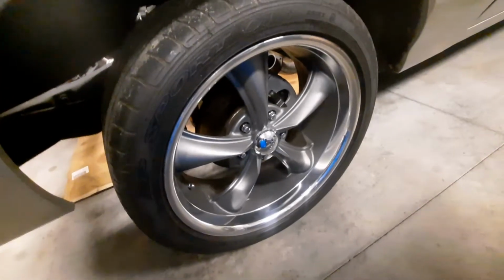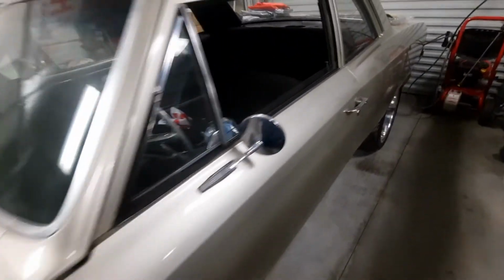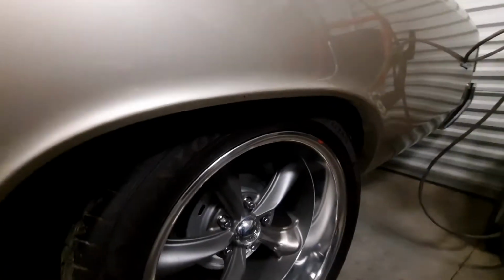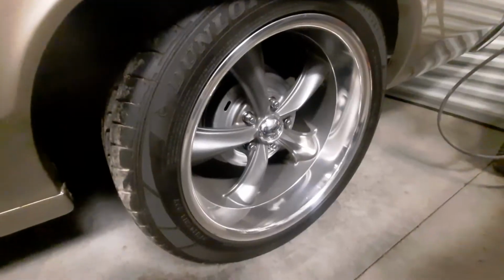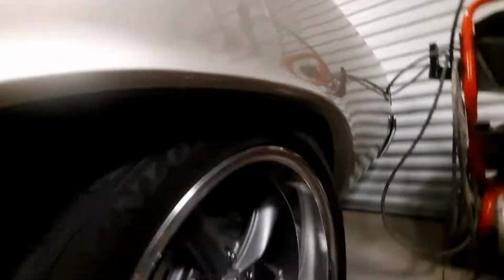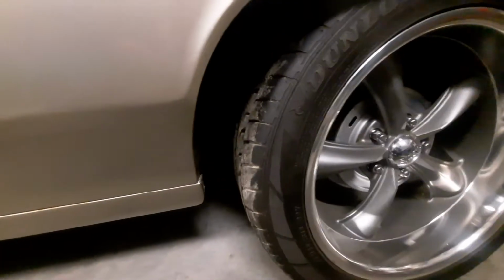We did, once again, the drilled and slotted rotors. It does have the 14-inch, the very small brakes on it. I put the Boss 338s on it, hanging out there. We still got the 275s in the back, and there's our 275 40s. And it fits all. There's plenty of space. You see, it's probably right at an inch in there. So we got that done.